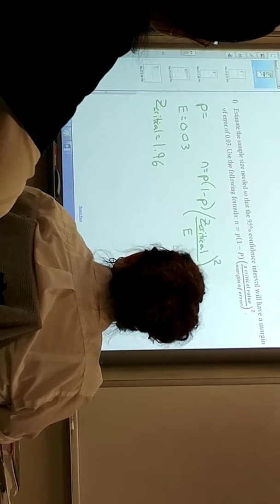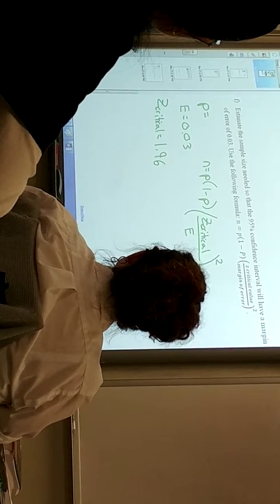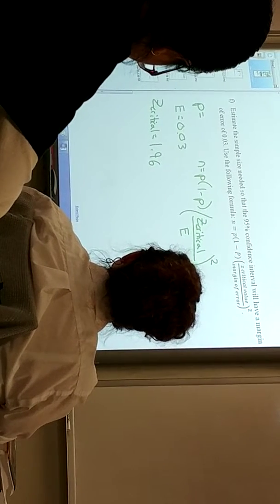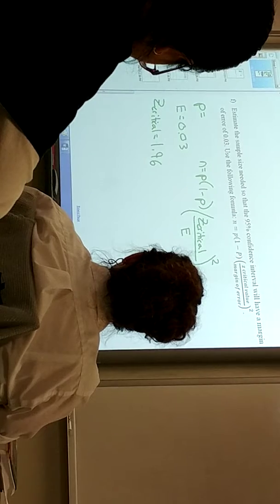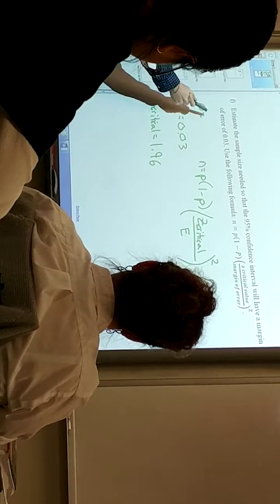So if you need help finding that, you can let me know. Hopefully they've covered it in your notes or something, or just maybe made a list. Most people just memorize 90, 95%, 99%, and those are the ones you can hit, or you get a little chart and you can use it. So good, so now we need this p-value.